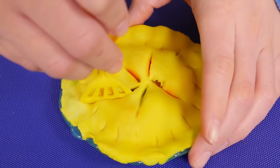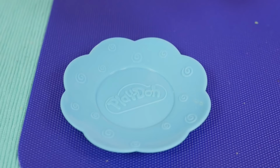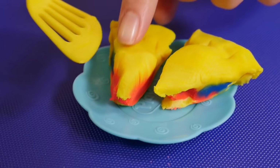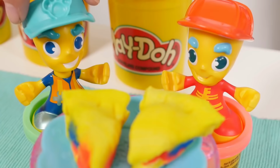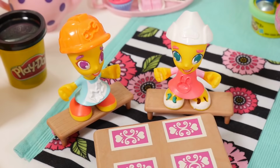Let's cut a slice of the pie. Okay, everything's ready. Now it's time to serve our customers. Okay, here are your two slices of pie. Enjoy. Yes, that looks delicious. I'm so excited. Here's your cookie.